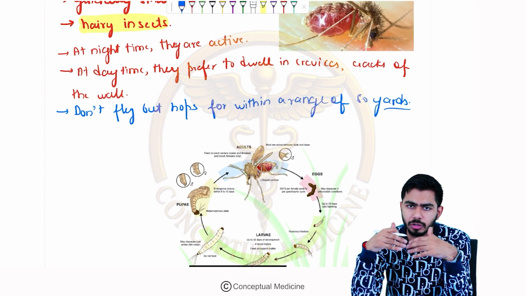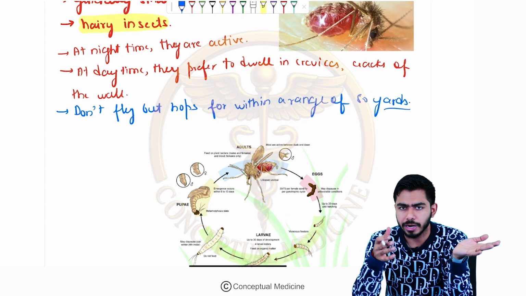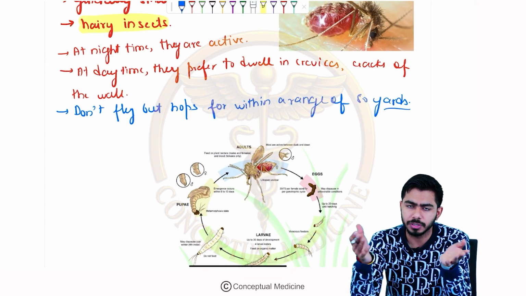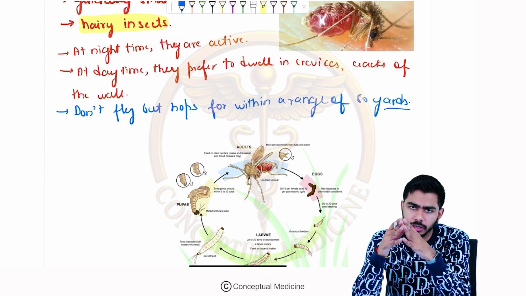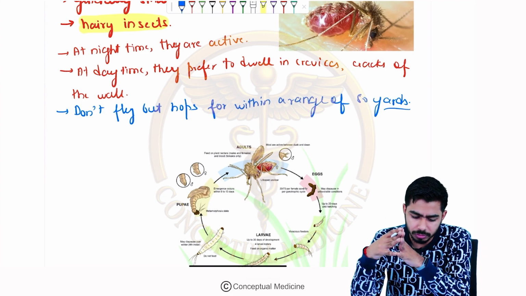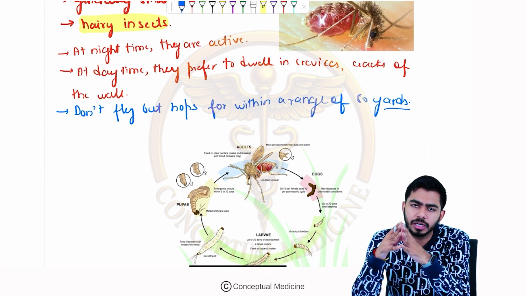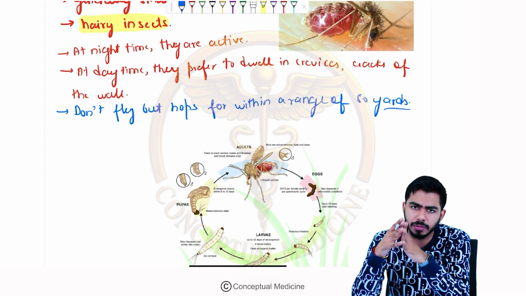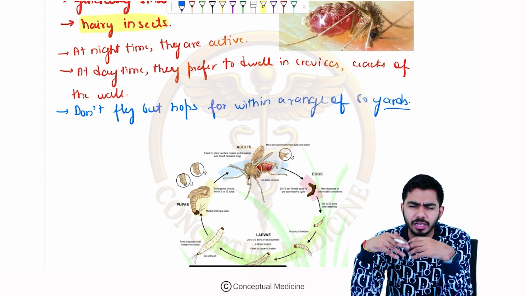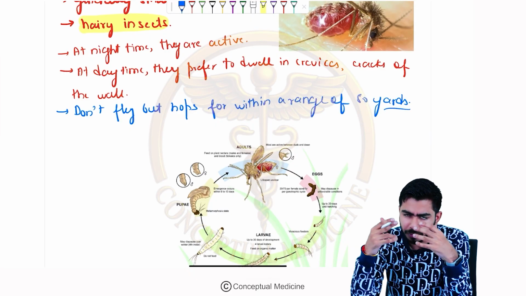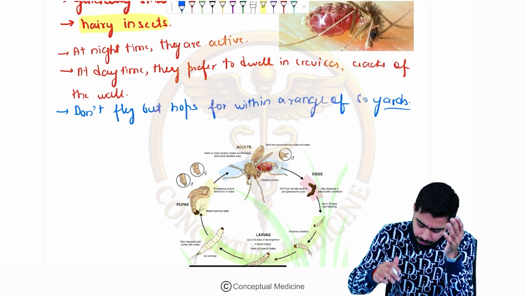This is coming in the class of insecta. They are capable of transmitting diseases such as oriental sore, Oriya fever, sandfly fever, and visceral leishmaniasis, which is also called Kala-azar. It is also known as the Phlebotomus. They can be controlled with insecticides, and prevented with hygiene and proper sanitation measures.